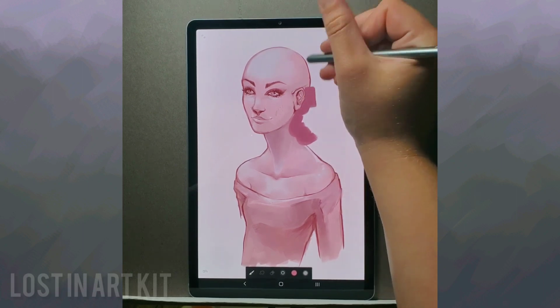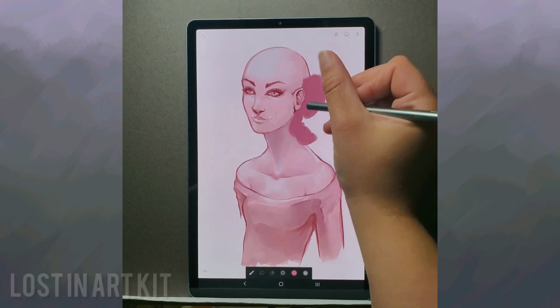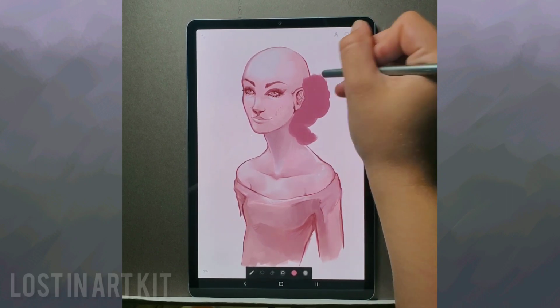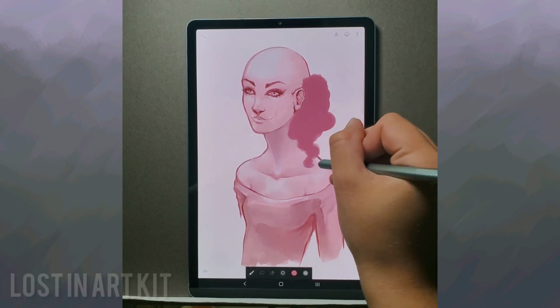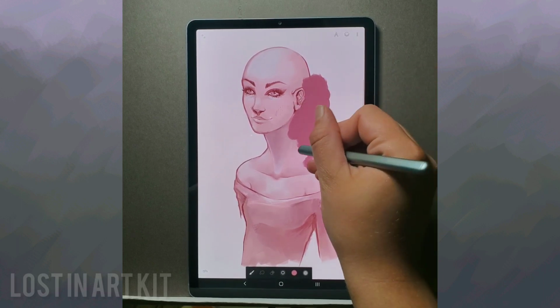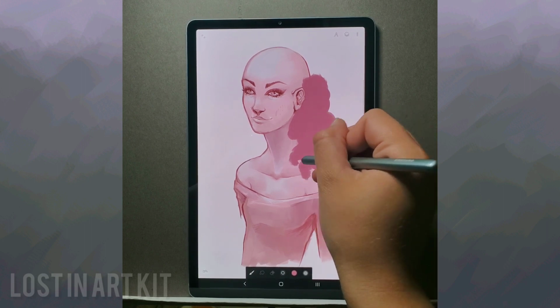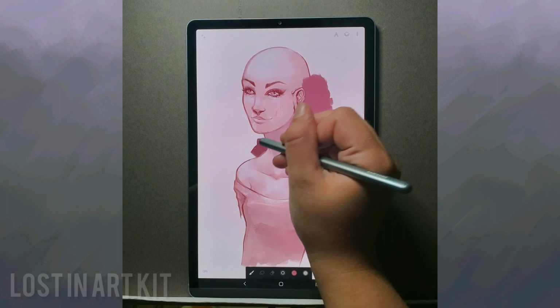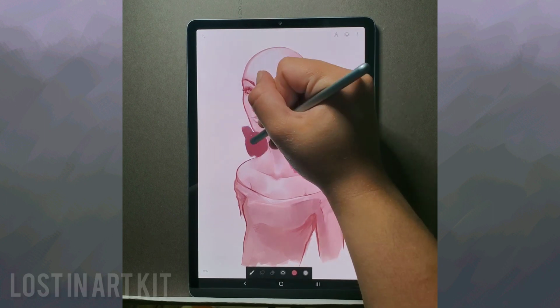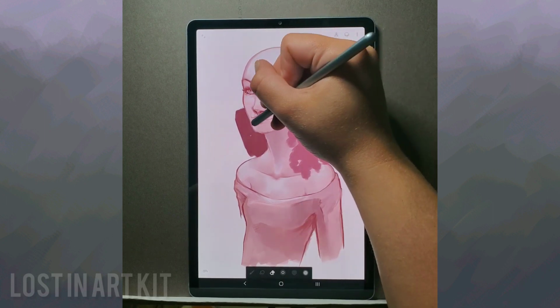I kind of do these sweeping C-shape motions and little swirls to get a feel for how the hair is going to be shaped and where it's going to turn. But basically just simplistic little squiggles. I don't go nuts on it. I just make sure that the brush size is big and blocky, and I go in.